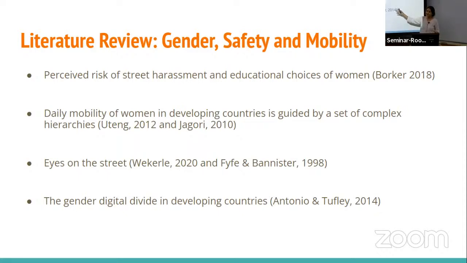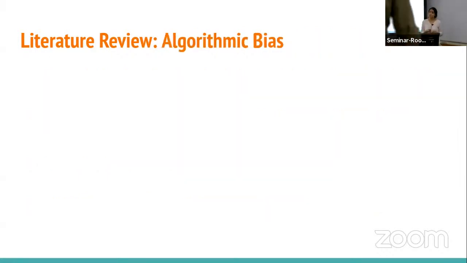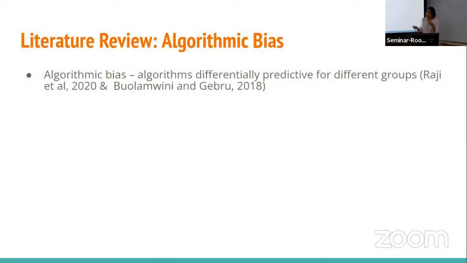So all of these are motivating literature from the social sciences. I'll also talk about some motivating literature from computer science around this entire field that's developing called algorithmic bias. It's called the algorithmic accountability, fairness, and transparency literature. So this basically looks at these machine learning systems that are out in the wild, and to what extent they have differential outcomes and outputs for different demographics. Okay, there's a whole range.